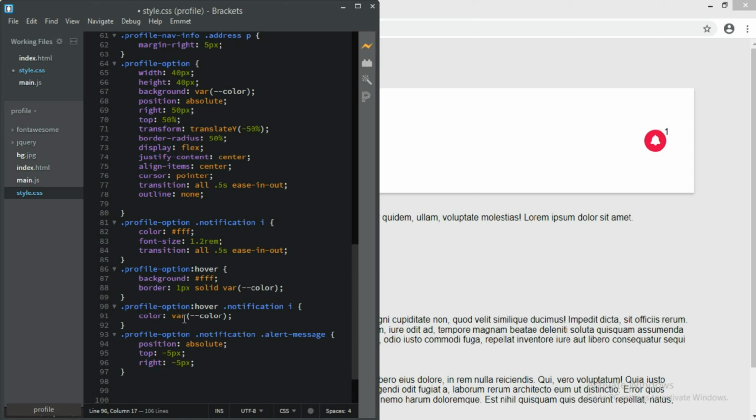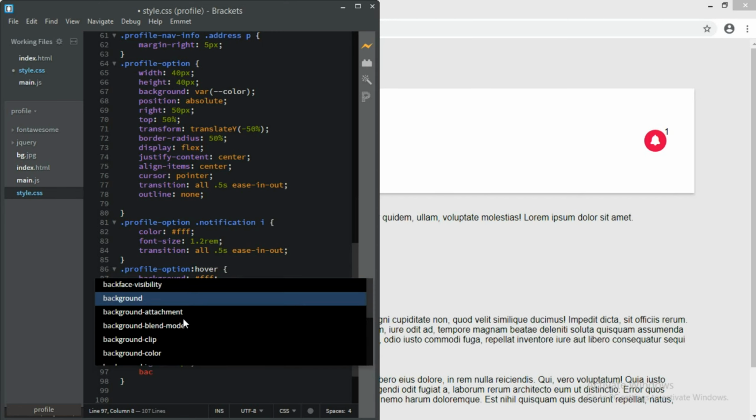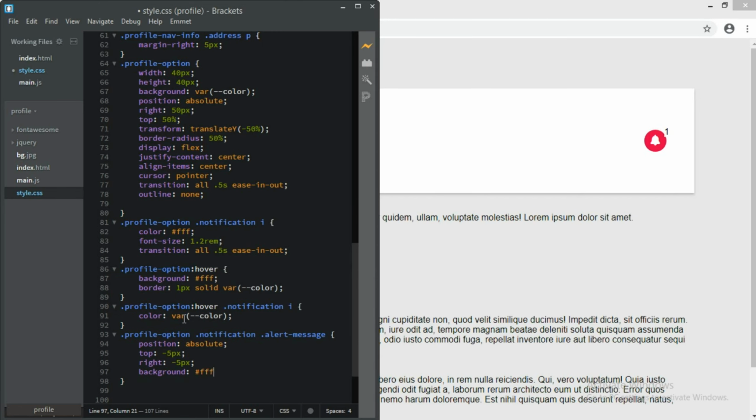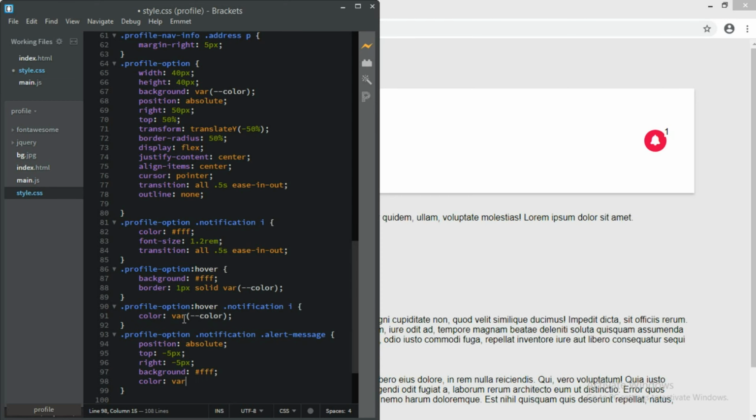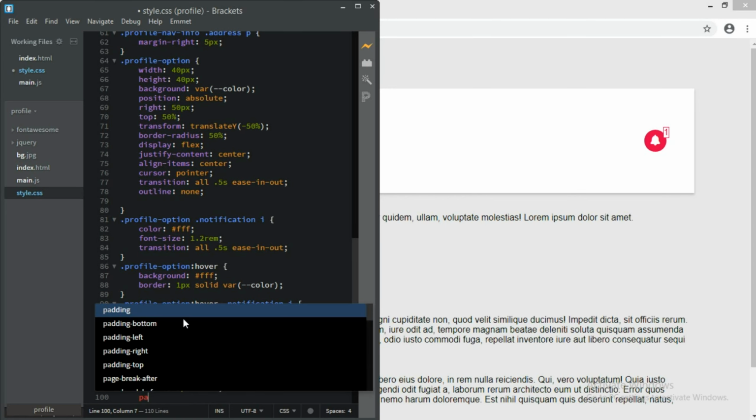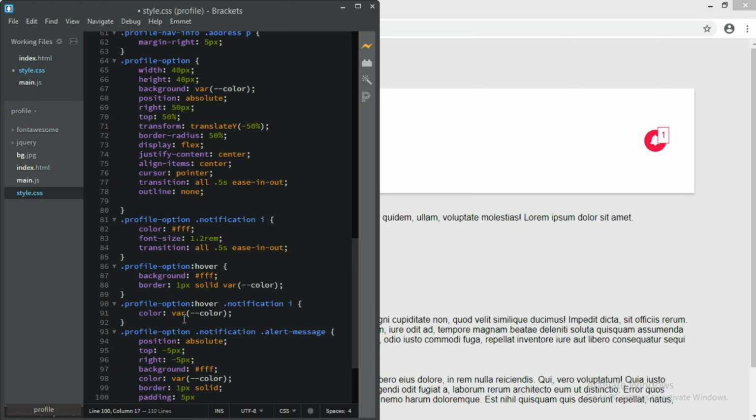Good. Background, need to have a white background. And a color, that should be the variable color. Okay, then we should give it a border so that it will be easy to identify it. 1px solid, and a padding 5 pixels. Good. Now it's coming out.